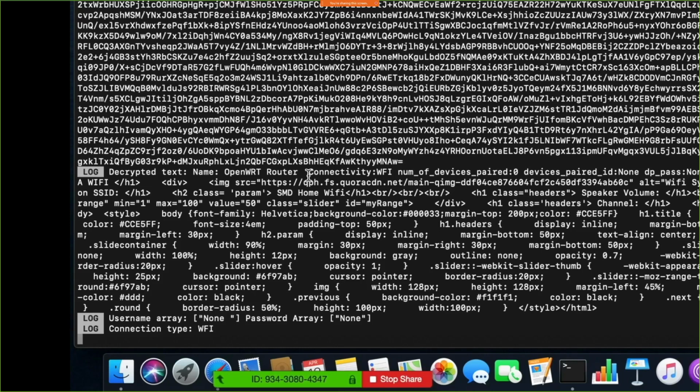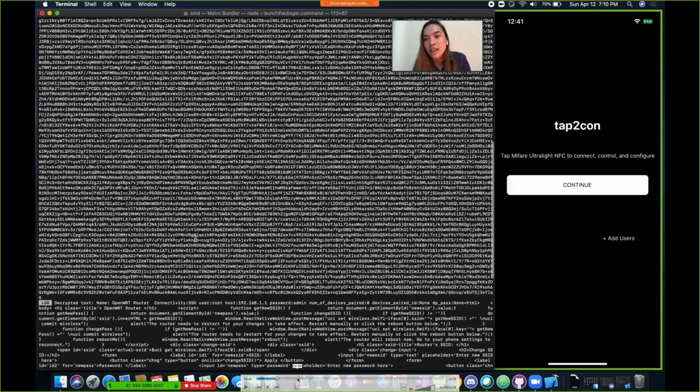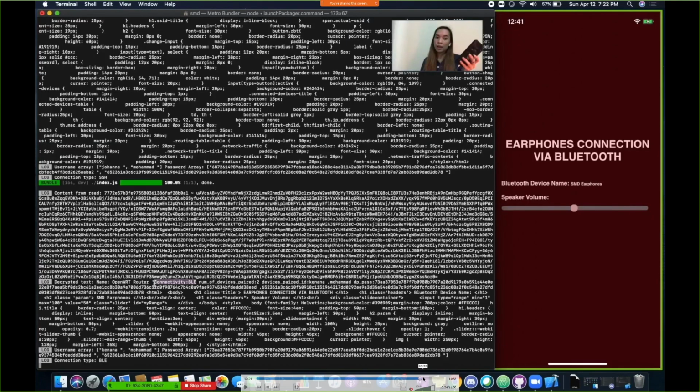And this is where you're able to change the SSID and the password. Yes. So this one, for example, is with the Wi-Fi, and if you zoom out a bit, Suj, the interface will be different, and that's where we show the HTML.